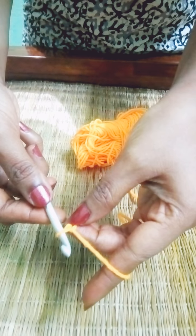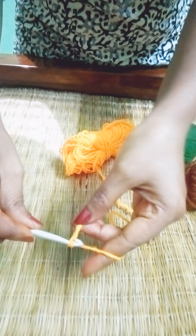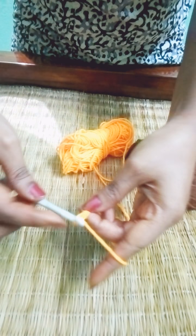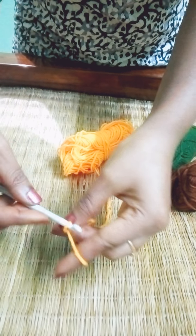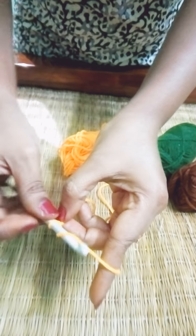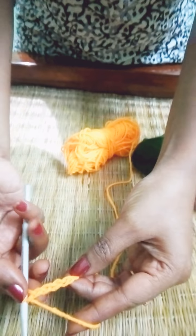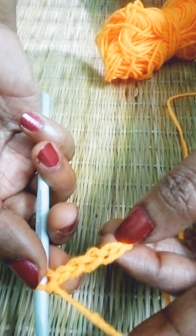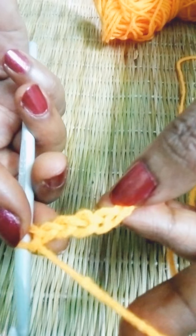Let's make some more. Yarn over, hold the thread, pull through the chain. Yarn over, hold the thread, pull through the chain. Continue the same way for a few more chains. Your chains will look like this. It is very simple to do. You just need to keep practicing.